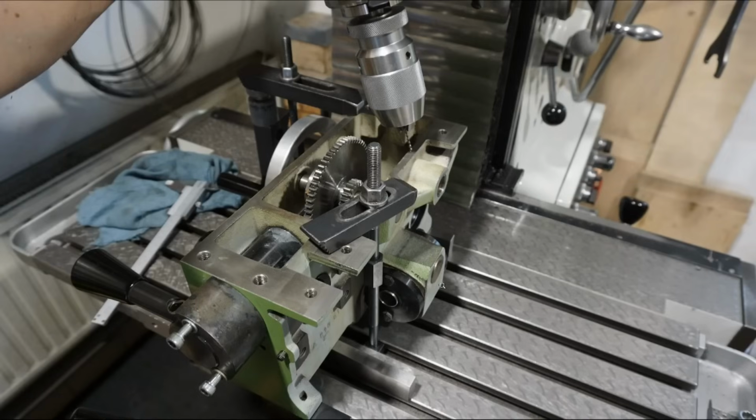With the cleaned gearbox, I started to drill the transfer hole that supplies oil to the rack and pinion drive. So the pinion is here with its drive shaft going to the inside of that gearbox. And originally this was supplied through an oiling port here and a hole in that rib. Now this is all blocked off and plugged in my case.